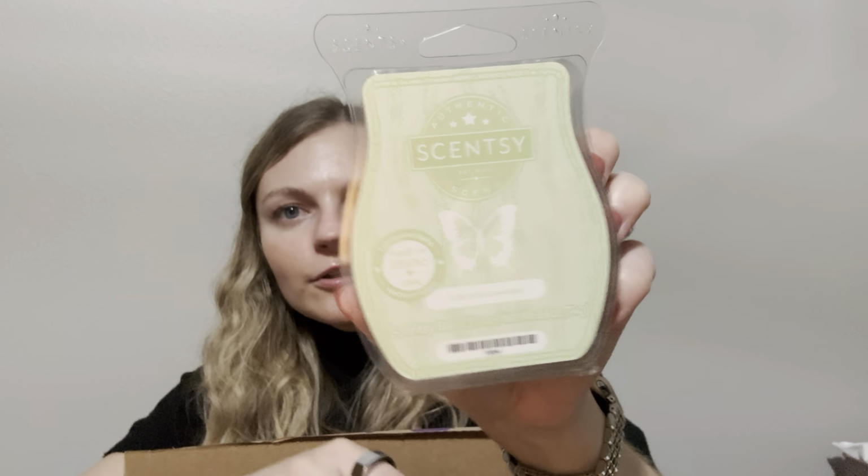Lots of lavender. This one's fun. It's purple on the back. This one, it's just like such a pretty clean floral. It doesn't even smell like lavender, which is why I'm obsessed with it. I don't like lavender, but this does not smell like that. It's so pretty. I feel like my club is never helping me crave the season we're not in. I'm like, oh, smelling all these pretty summery scents.